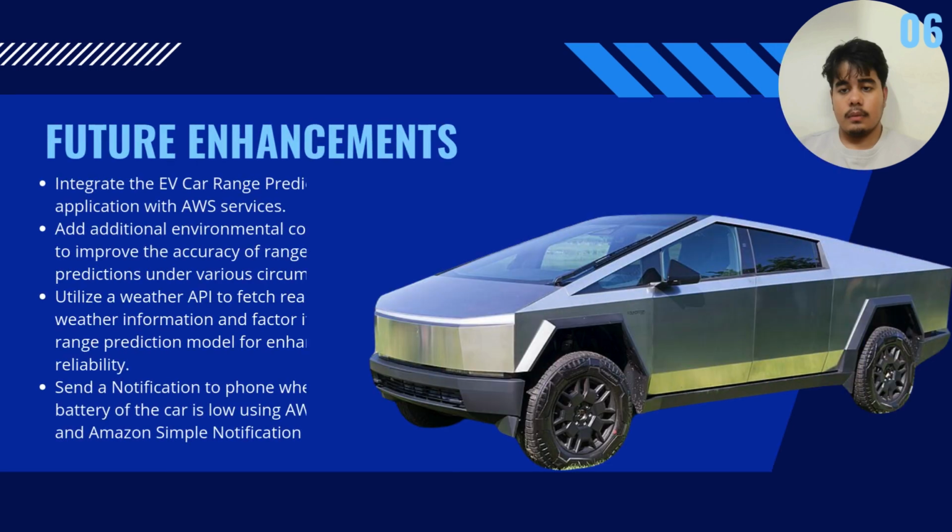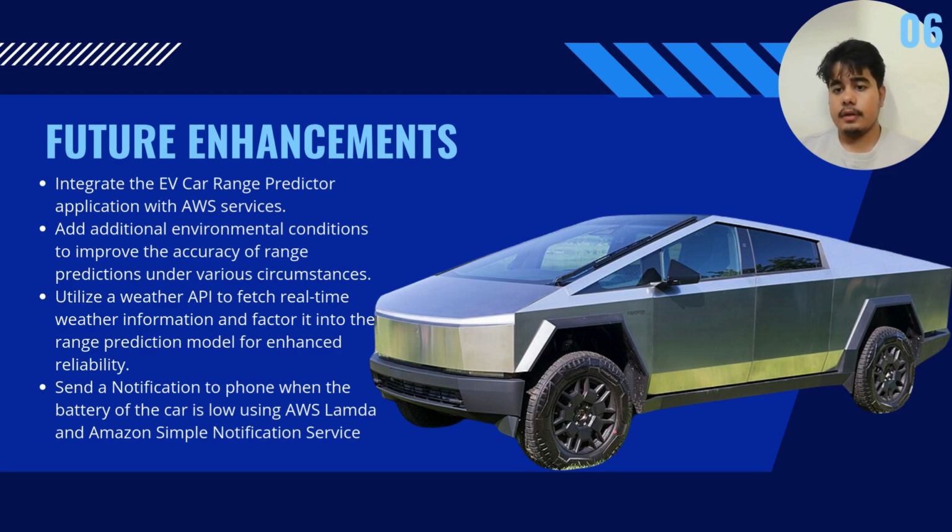So this is our future enhancement plans that we have thought about to take this project to next level. First, we'll integrate the EV car range predictor application with AWS services so that it could smoothly take new entries. We also plan to add additional environmental conditions to improve the accuracy of the range predictions under various circumstances, such as snow.